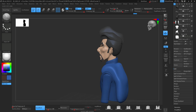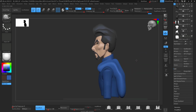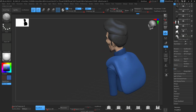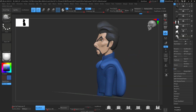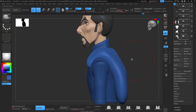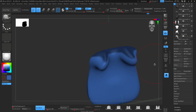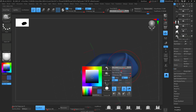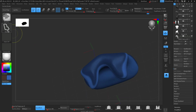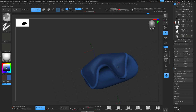Okay, so let's keep moving the cape like that. I'm not that sure about this, but let's see how it works. Let's put this at 64. I have better control. Something like that. Okay. And something that I'm gonna do, I'm just gonna mask this out like this. Let's go to solo mode. Let's take the mask, the mask freehand, and let's mask this part. Just like that.